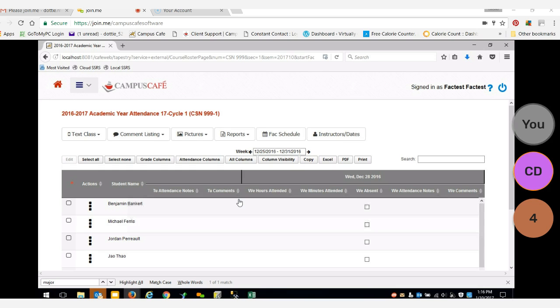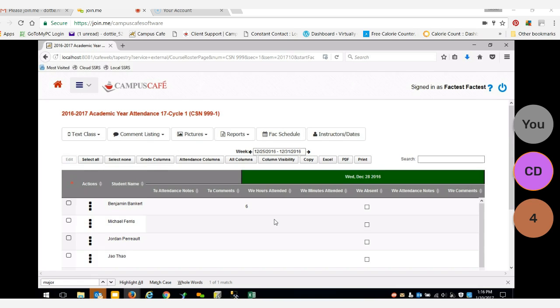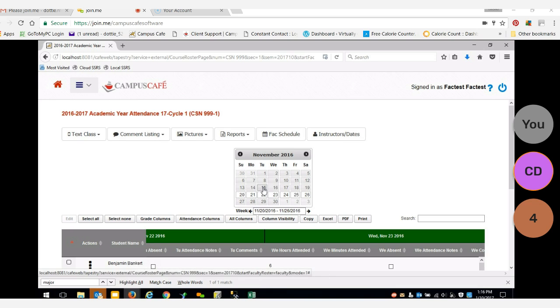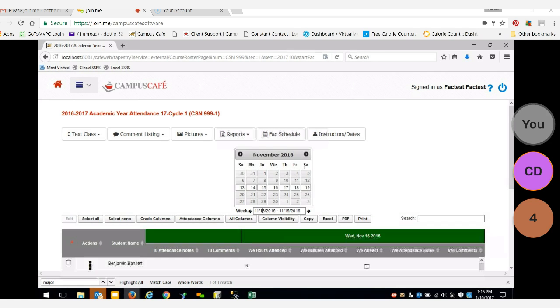Now, Joe, in your clock hour report, if you notice that there was an attendance missing from a date, say a couple weeks earlier, do you just have to use the arrows to get to that date, or can you type in an actual date? You can use this week thing up here. I think you can type them in, but you can also scroll a week at a time. Okay. So, and then you can also click in here and get a calendar and pick a certain date. So if you go back to November 15th, it's going to start with that week. Great. So there is a calendar function with it as well.